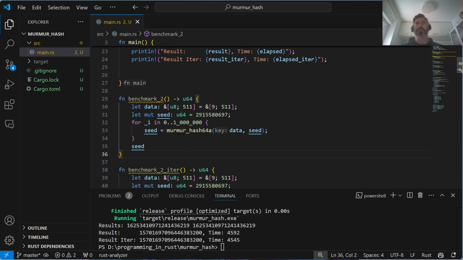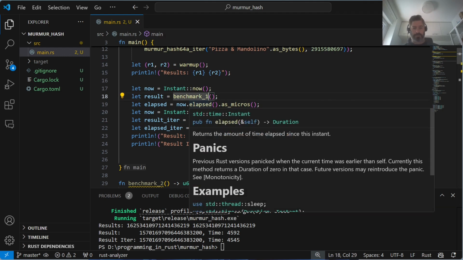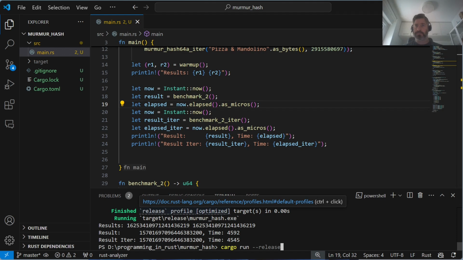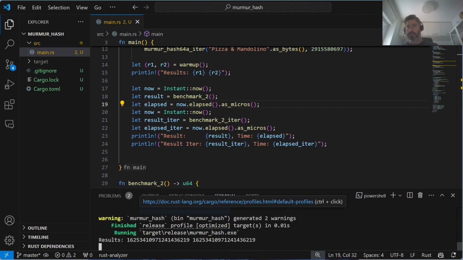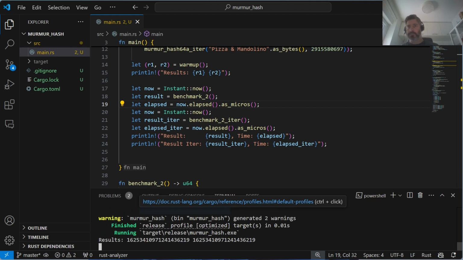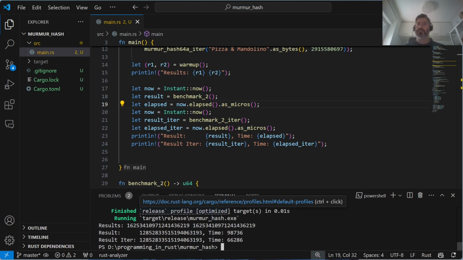We just change so that we call this new benchmark, and we do this in release mode. We can see the results here, and we can clearly see that our iterator version is much faster than the non-iterator version. And we see that results are pretty much consistent. We can repeat this as many times as you like.